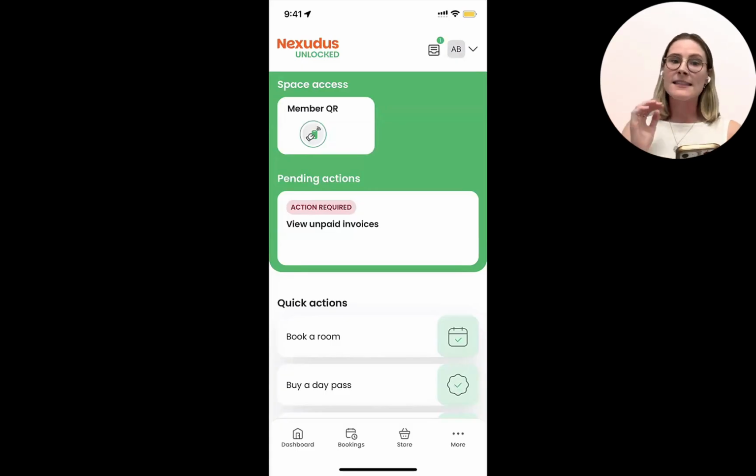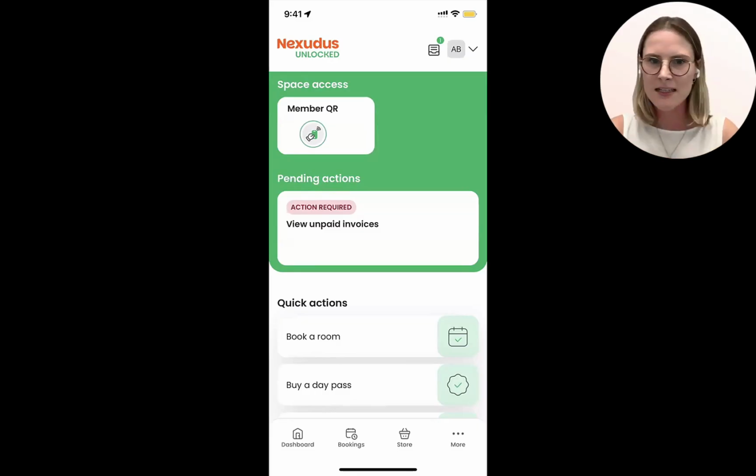Let's take a look at this dashboard. This is where the customers land when they first log into the Passport app. Now, this space that I have set up here is just the default template that we have in the latest members portal. What is on the members portal is a reflection into the Passport app, so they look exactly the same. Your dashboard may look a little bit different to mine if you've customized it in the drag and drop editor, but I've just used a standard template and just changed the colors.